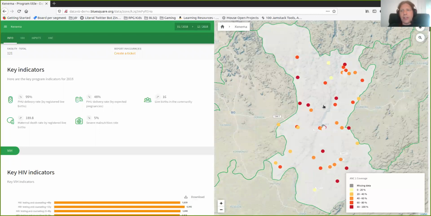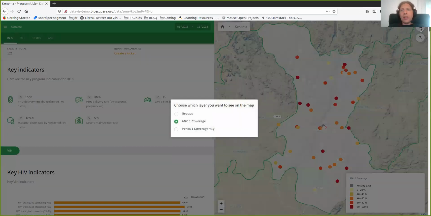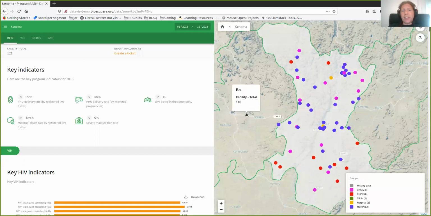or health center. In addition to looking at the specific ANC information, I can click on the top right and either switch to another data element, in this case, the coverage of the penta vaccine, but also to another visualization showing the groups. What does that mean? Let's try it out.